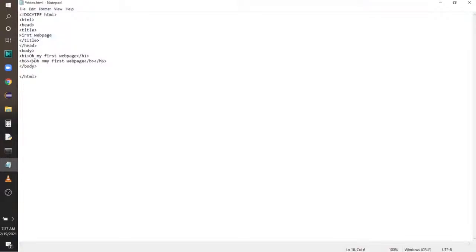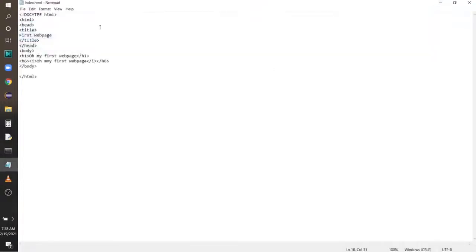Since you can't recognize the boldness, let's do I. And you can recognize that it's slanted, to the side. So when I talked about specifying the structure, this is what I meant. If you want to specify that it's a link, you just have to find out the tag. A tag, basically.